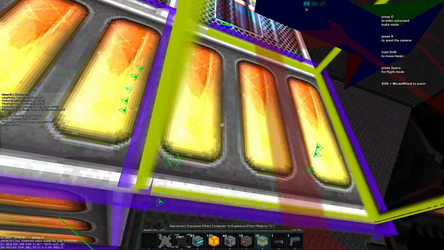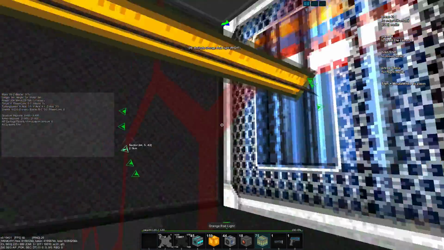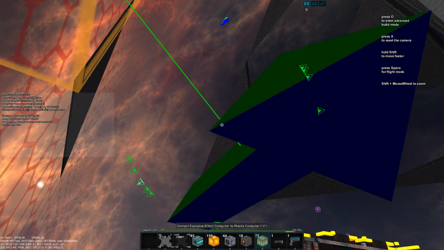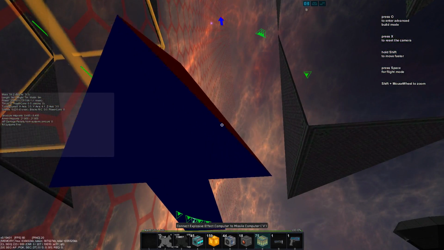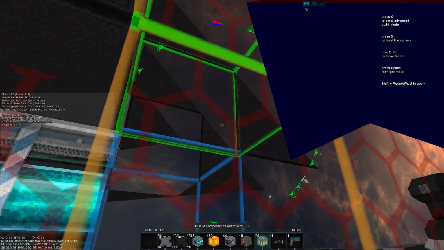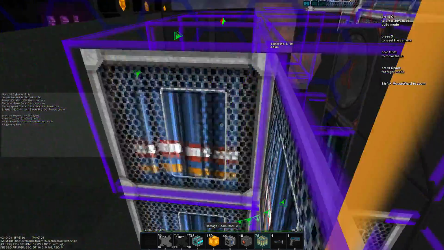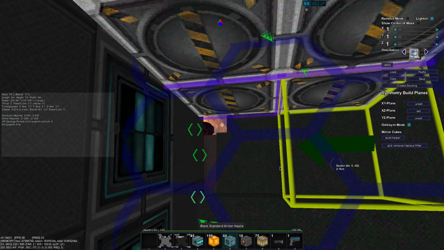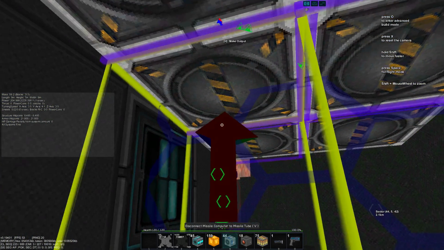Maybe we should think about that once again. So I guess around 40 blocks we can fit into these. Let's select that one again. Okay, so let's add more missile tubes. Pointing upwards, please. Thank you.